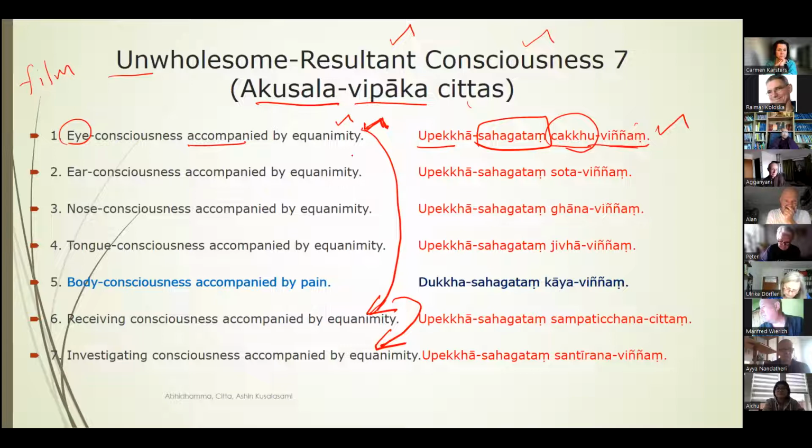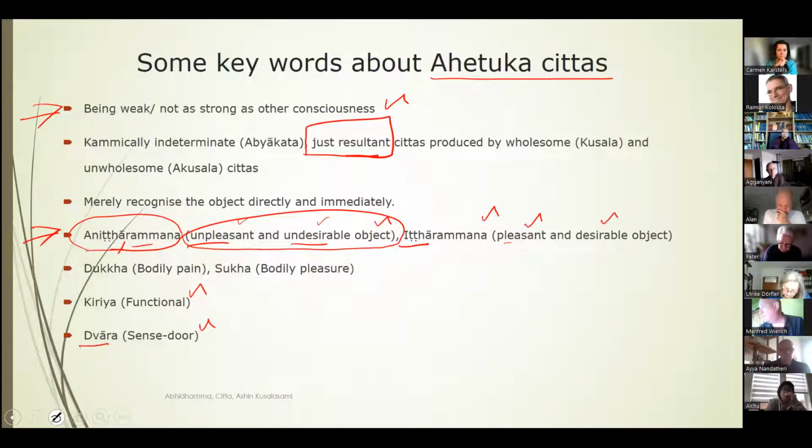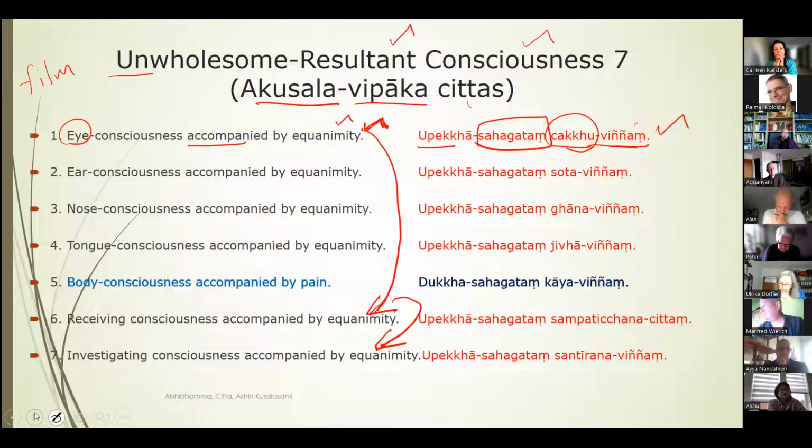So this is only an introduction, yeah? That's why these rootless consciousnesses are weak, not very strong. The reason is that they are without roots. If the consciousness is not accompanied by the roots, out of these 6 roots, they are weak, and you will understand more. So let me finish these 7 Jadas.